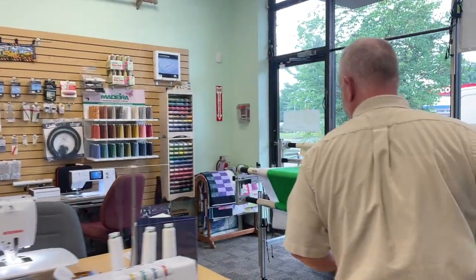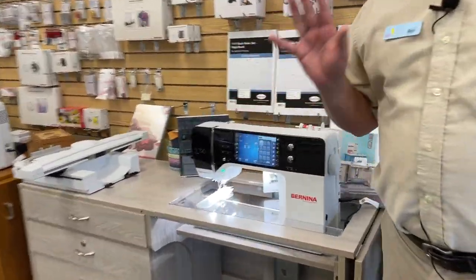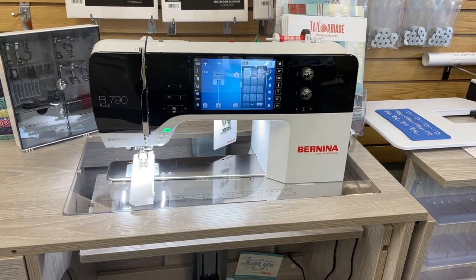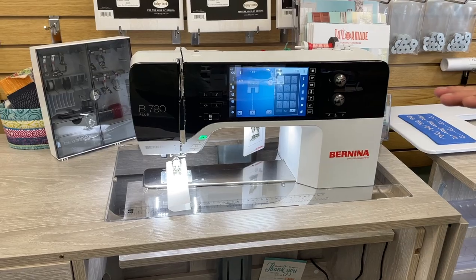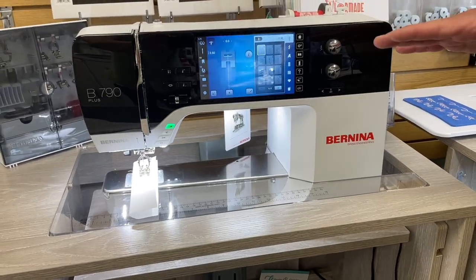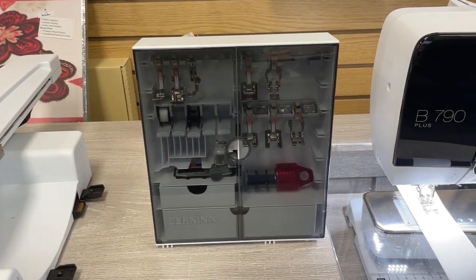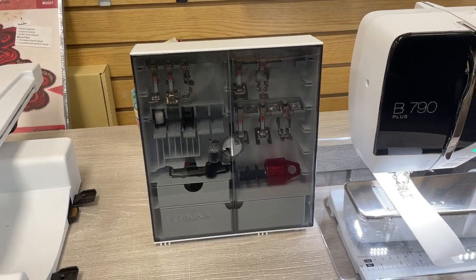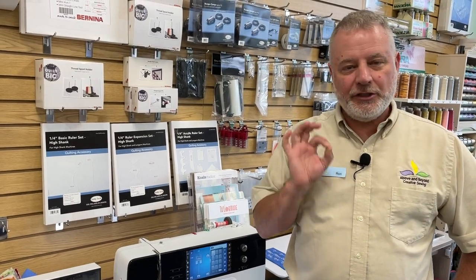Bernina makes a lot of other machines too. For instance, the Bernina 790 is a great sewing machine and embroidery machine. When you select a stitch, it tells you what foot to use, sets the tension for you, and sets the pressure for you — everything is automatically done. It has a great assortment of presser feet. The nice thing about Bernina is that all of their feet are so very accurate. You get the best stitch quality because every foot is engineered to do a specific thing perfectly. Your stitches are great, the way it feeds is great, and the way it holds fabrics together is just great.